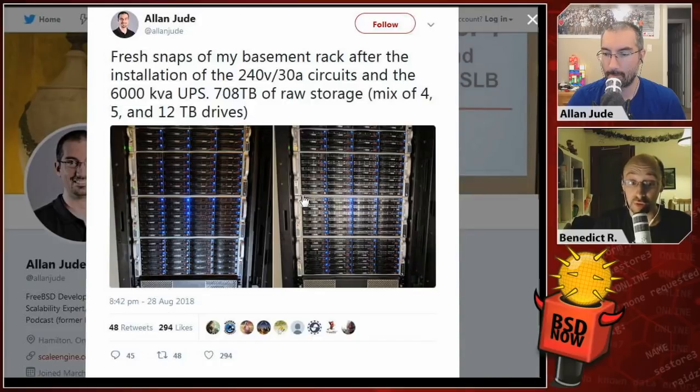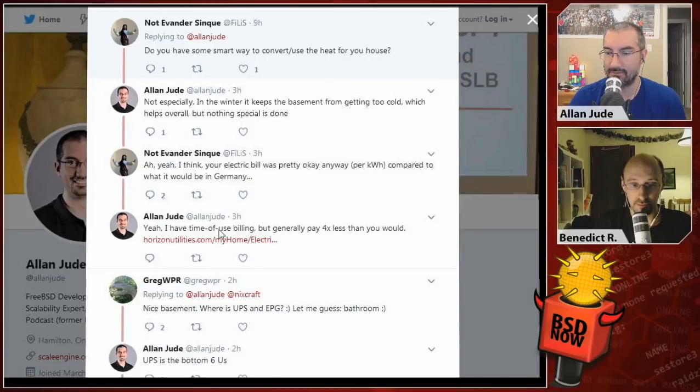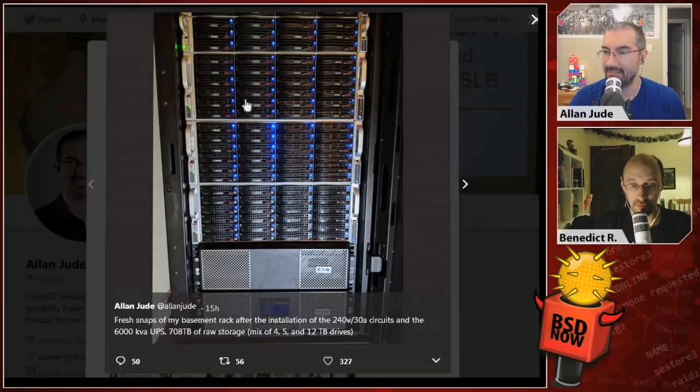So all these systems are custom built to your use case? Yes, I had very specific uses. Go back to the picture there. Once the screen catches up, there we go. This one here, I went with SATA disks rather than SAS. I didn't want a SAS expander, because if one SATA disk fails, it can take out the whole branch of the expander. Instead, in this machine we have 24 5 terabyte disks, but we bought 3 separate LSI HBAs, so every disk is mapped one-to-one to the controller, what we call direct connect, so that if there's a problem with a disk, it only affects that one disk. And so iX helped me build a machine knowing that I was going to use SATA disks instead of SAS disks.